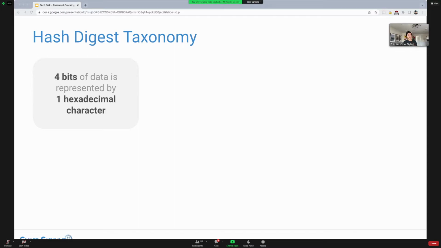In this case, 4 bits of data is represented by 1 hexadecimal character. So for every 2 hexadecimal characters, that's 8 bits of data, which is 1 byte. The major algorithms out there: MD5, which is the one that I've been showing you all, has a 128-bit digest. That effectively equates to a 32-character hexadecimal output. So every single one of the hash digests that we've been seeing has been 32 characters in length.